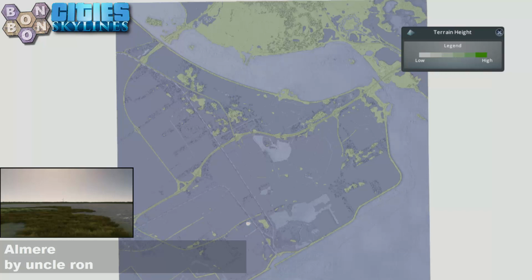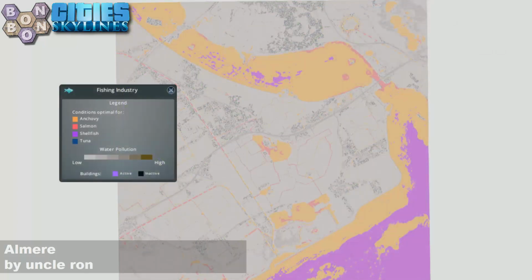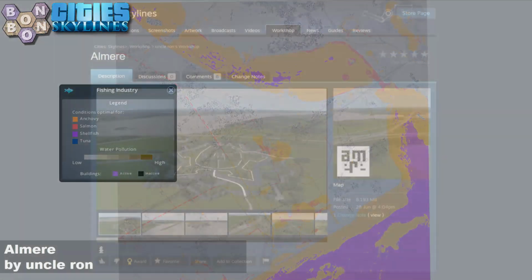Most of the buildable space is actually below sea level because Netherlands, and then resources are good and strong as well. So there's good. What about the fishing though? Because I know you all care about the fishing. It looks like if you have Sunset Harbour, you'll have fishing, and if you don't, you won't have fishing.